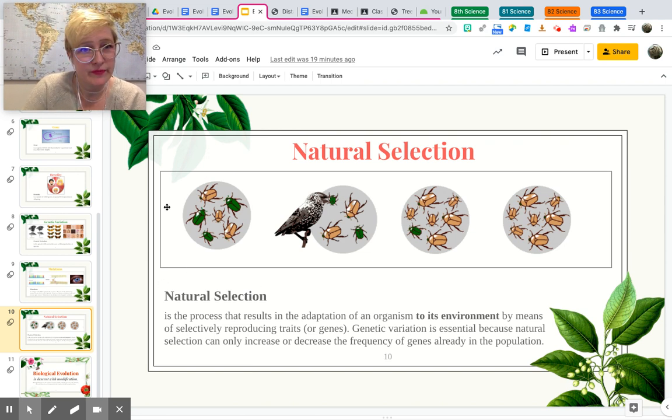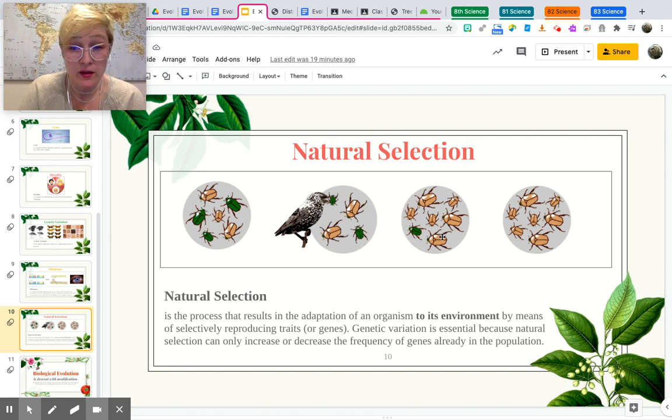Here I've got a scenario for you. Let's say there are beetles, and some are green and some are brown. And they're living their beetle life. And then there are these birds. And these beetles walk around on dirt. So as this bird flies by, since the dirt is brown, it's going to see the green beetle more. It's going to be like, hey, I see you. I'm going to eat you.